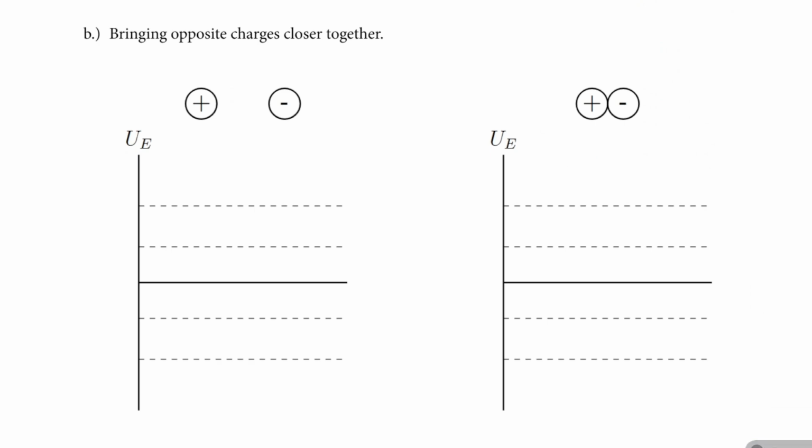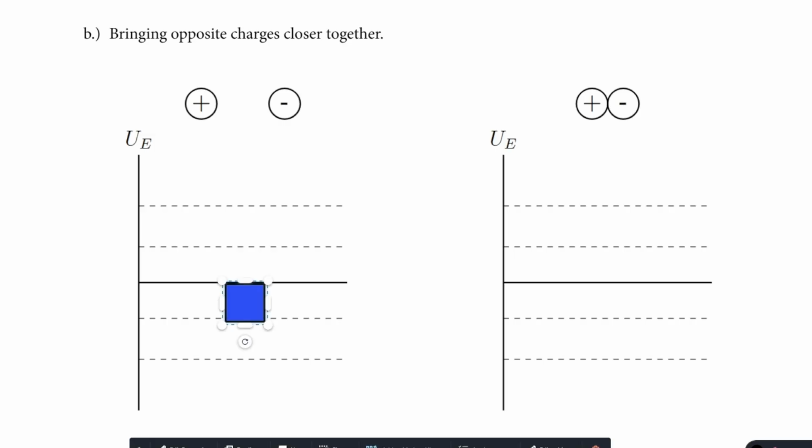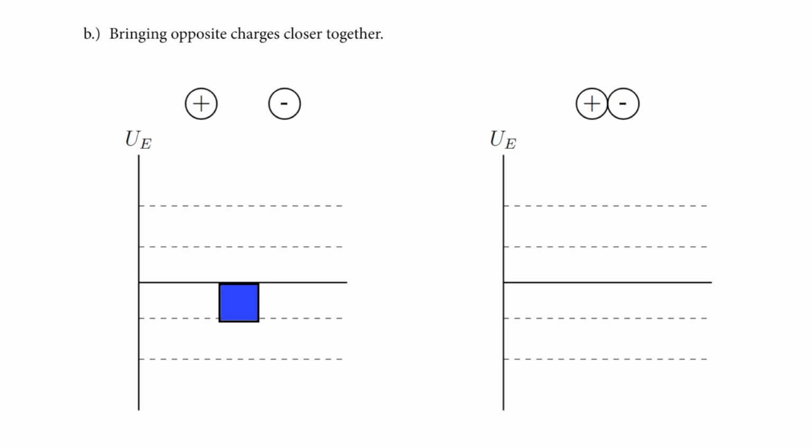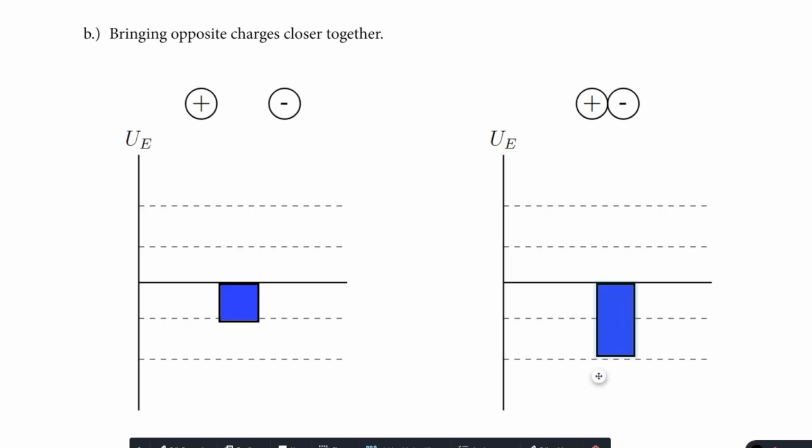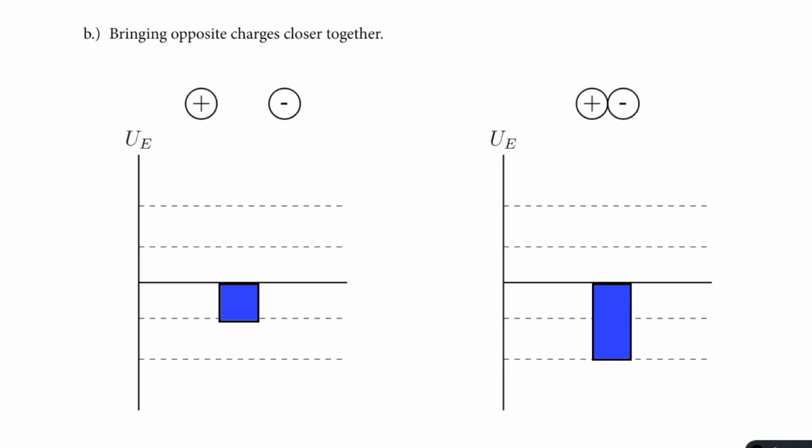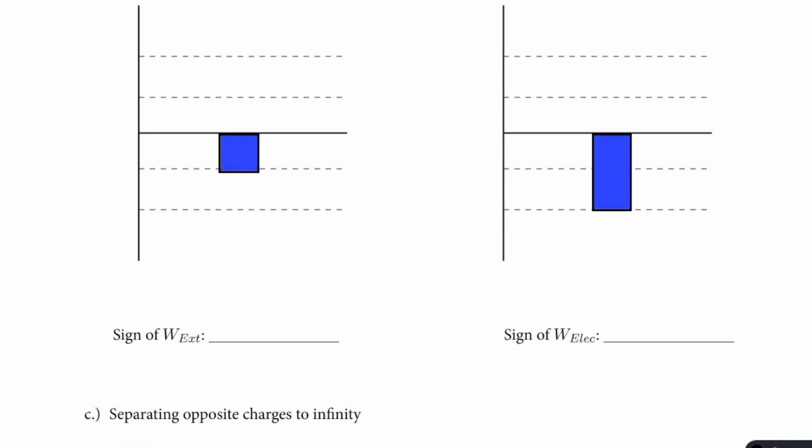Bringing opposite charges closer together. Well, if I have two separated charges, this is going to be a small amount of potential energy, and since they're opposite charges, these charges are in debt, because I'd have to pay energy to separate them, versus pay energy to get them together. And if I move them closer together, well, they're still in debt, but they're just going to be even more in debt than they were before, because now they're closer together, so it would cost even more to separate them. So my balance went from -1 to -2, so that is a negative change.